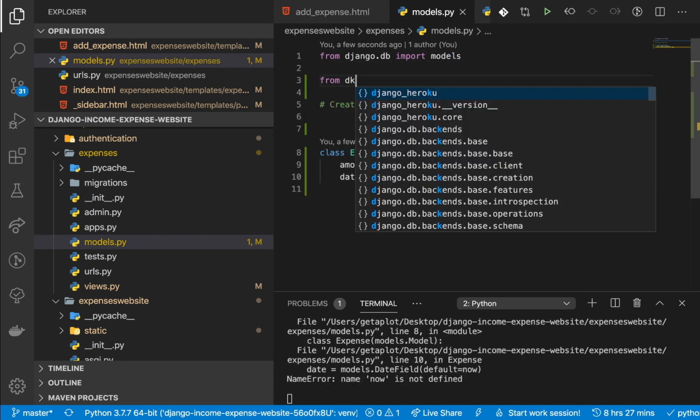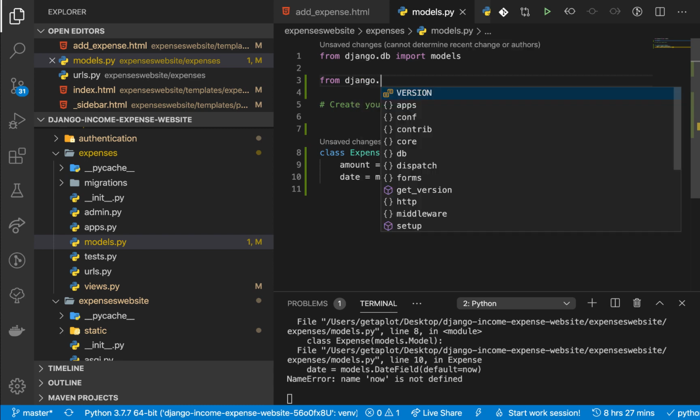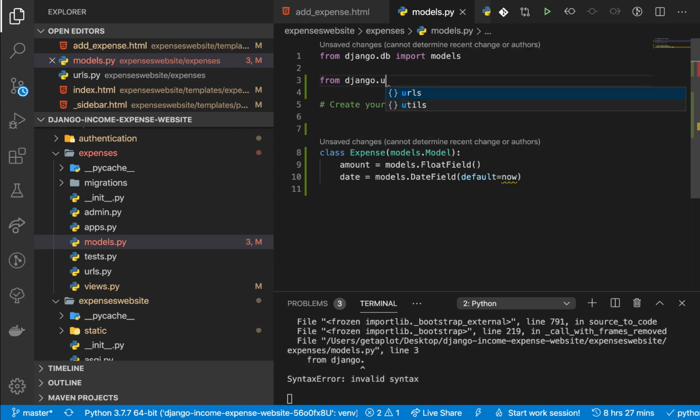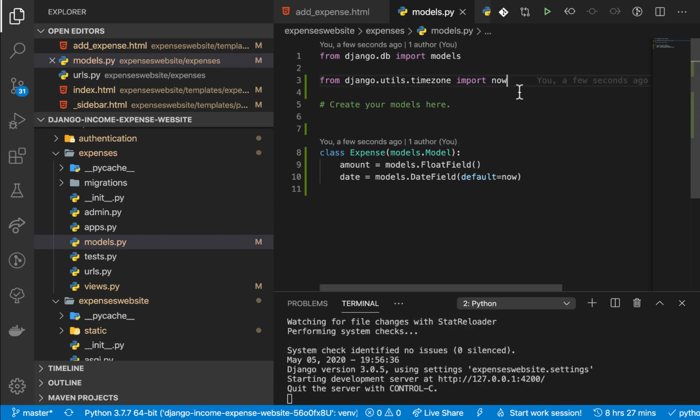So from Django dot utils dot timezone import now. Okay, so basically what this does is, by default, if we don't supply a date, it's going to use the current date. And of course, if this was a date time field, it's going to be using the current date and time here. So good.